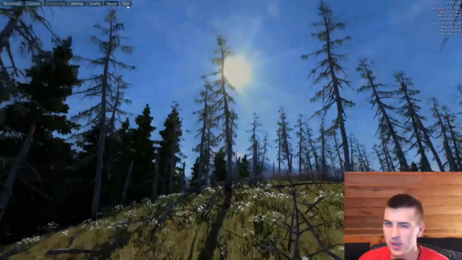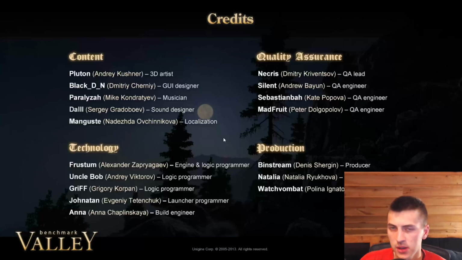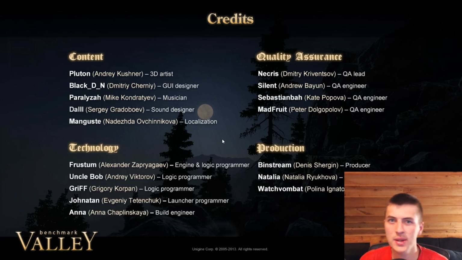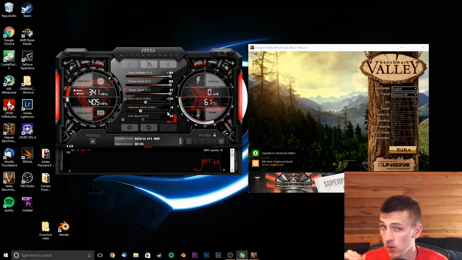So let's see if we can overclock the memory now. Now that we kind of found what seems to be our sweet spot for the GPU core, let's see what we can get on the memory. So over in MSI Afterburner here, I'm going to take the memory, and well, the memory usually can get a bit more of an overclock than the core right off the bat. So I'm just going to see if I can't get 200 megahertz on the memory without issues. So I'm going to go ahead and do that.